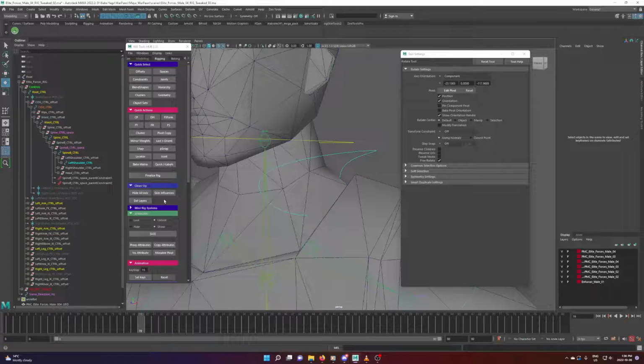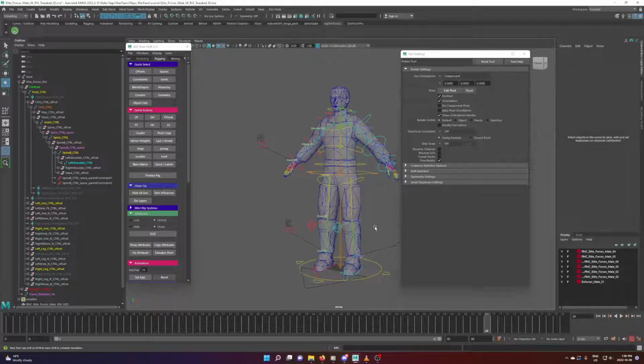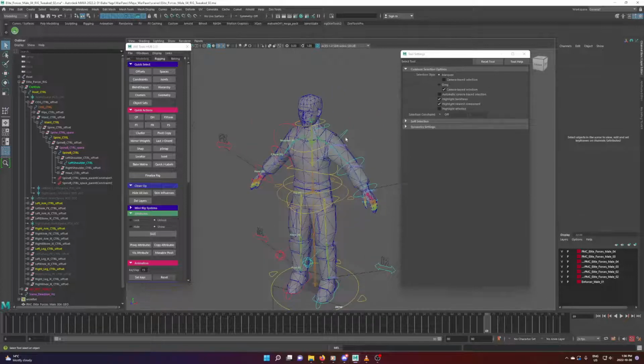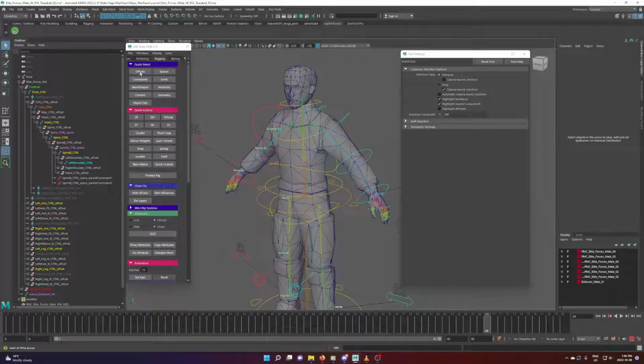Or the other option is to click finalize rig again and then click yes, I want to delete them. What it will do is delete the animation and zero out the whole controller. So you just click yes and then boom, you're done. Check, there's no animation anymore and your rig is completely locked as well. Again, it will take all the offsets and all the spaces and lock them.